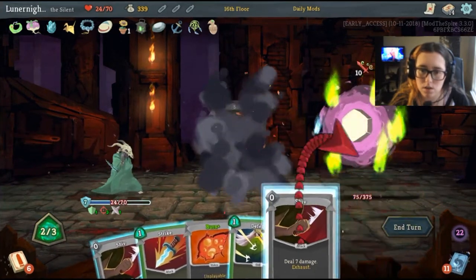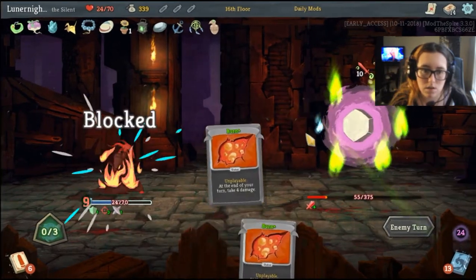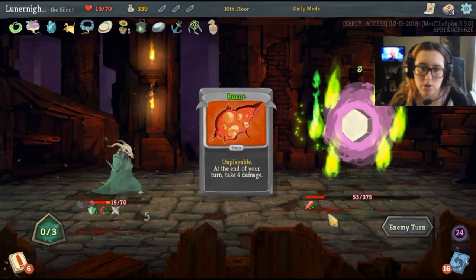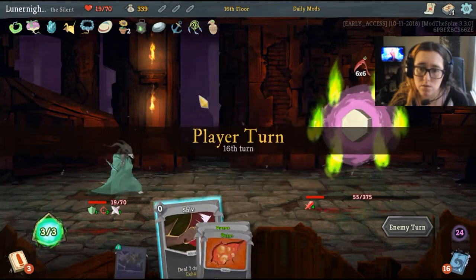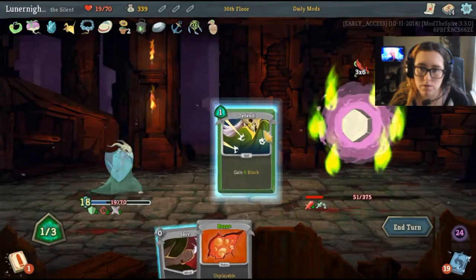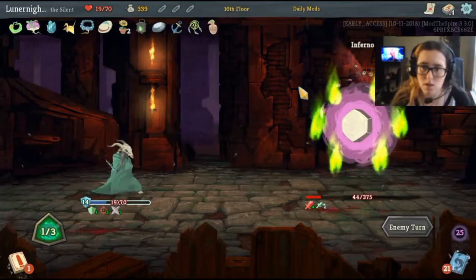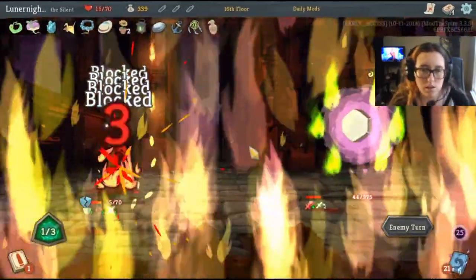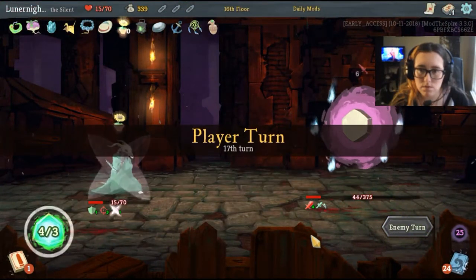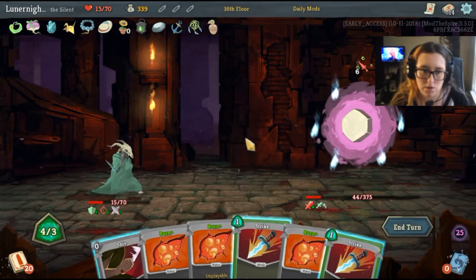Dagger with these defend and strike. Shit, this is not gonna be good. I need to get a neutralize like now. Oh, thank god. Okay, survive this burn. Defend again. Do with this, take a little bit of damage. Like, half of my decks are just burns. She's gonna burn me to death.